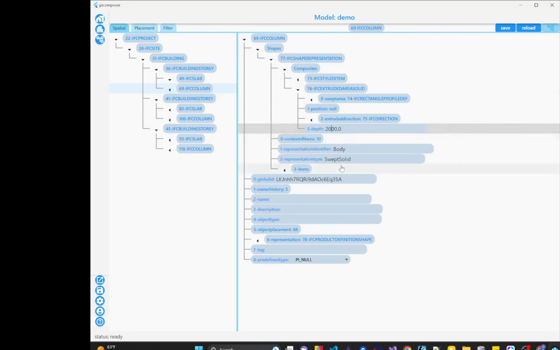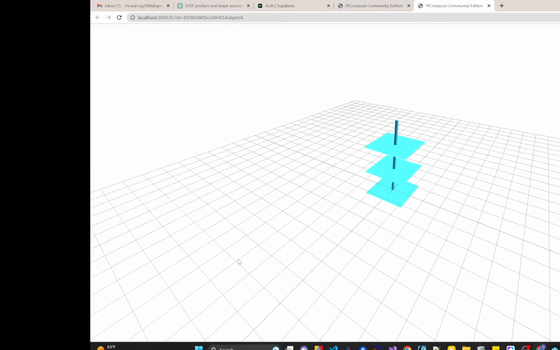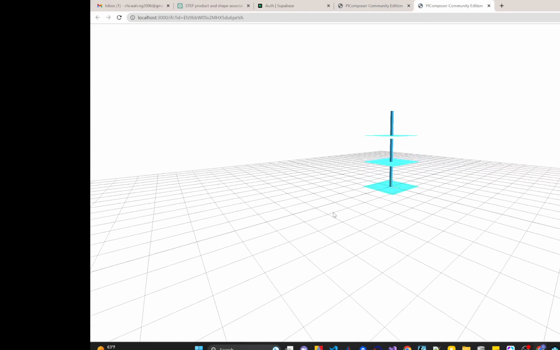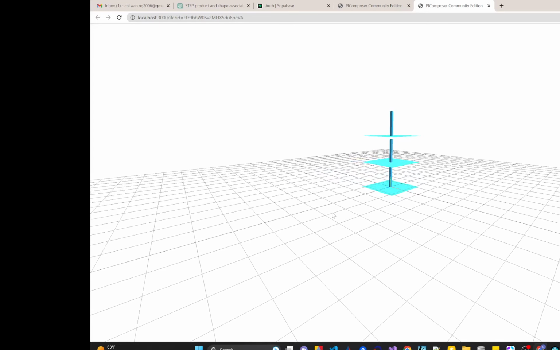Let's get 200 here. What happened is, when you do copy and paste, the geometry that is created is actually a mapped item. When you change one, you could change it in any of the columns, and it will change it for all of them. Let's see what it looks like again. We need to go up a little bit more, but you can see that the difference is a little bit smaller now. So that's it for today.